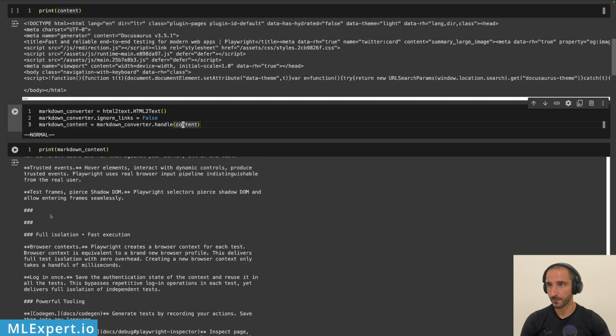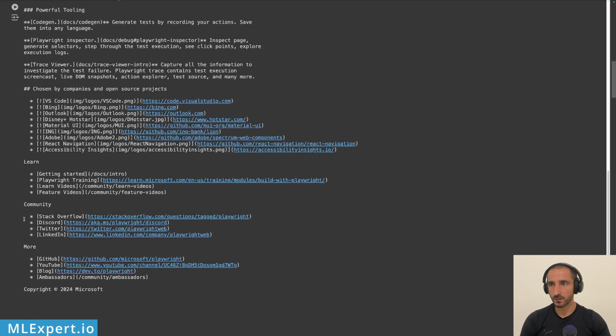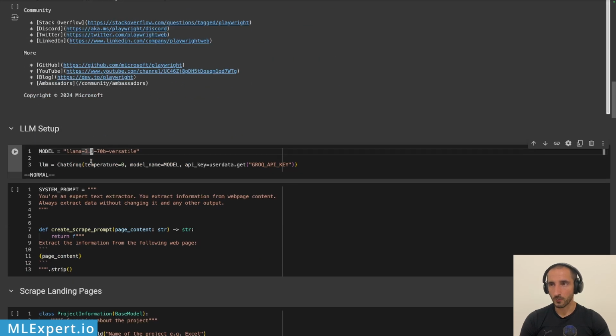So with the markdown content that we have thus far, I'm going to be initializing the Llama 3.1, the 70B model, using ChatGroq from the Groq library API, and then I'm going to be passing in the Groq API key that I have. Currently, this is free. So you can use this LLM or you can set up ChatOllama, so you can use the same model with your local Ollama instance. Let me know if you want to include those instructions in the tutorial as well. So you can essentially run this totally locally.